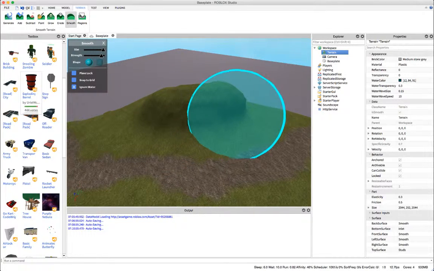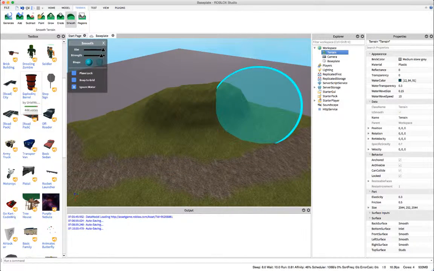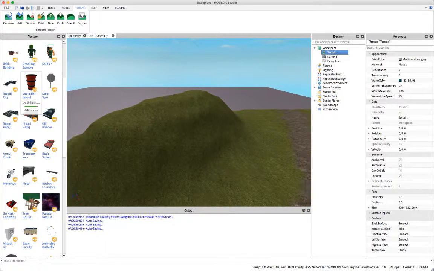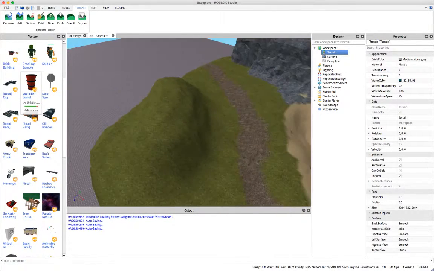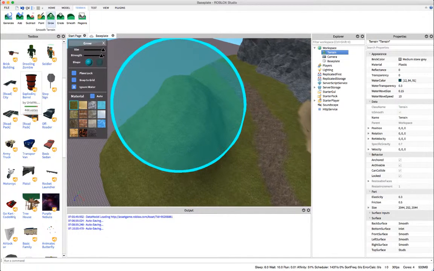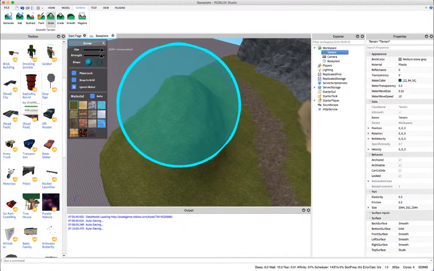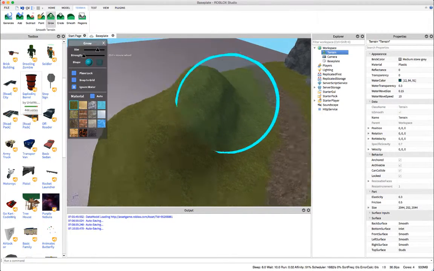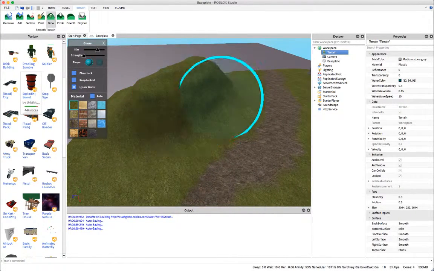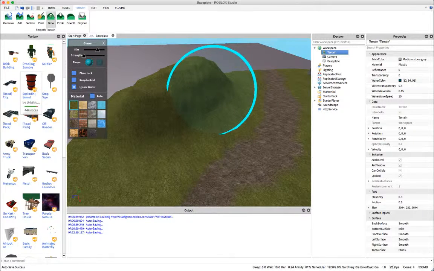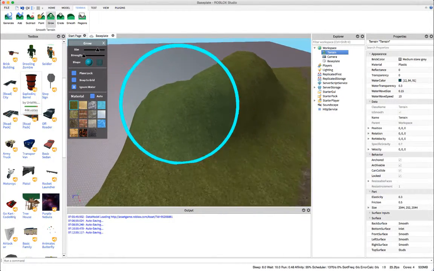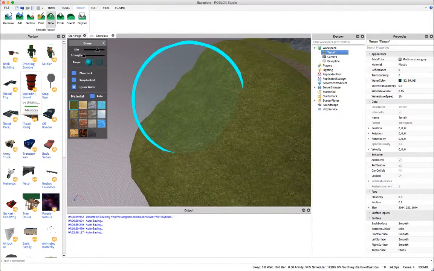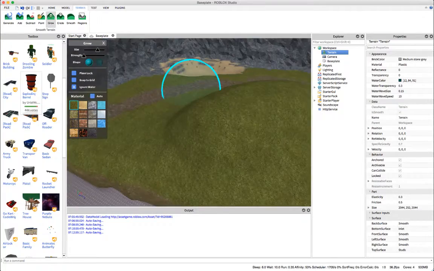But one annoying thing that you may see is that it leaves these lines here. And so I have found a fix for that. If you take your grow tool and you set its strength all the way down and you select the material you're working with, it'll create a very thin layer over it that will smooth out all of those lumps so that you can't see them anymore.